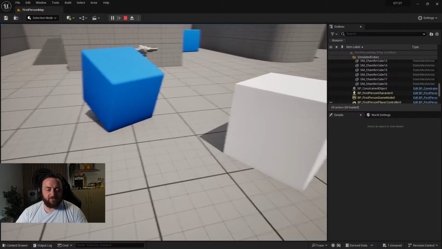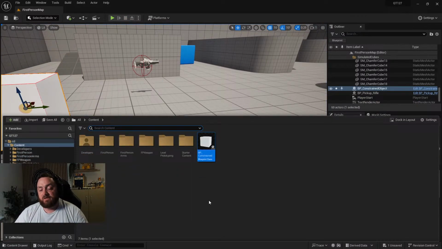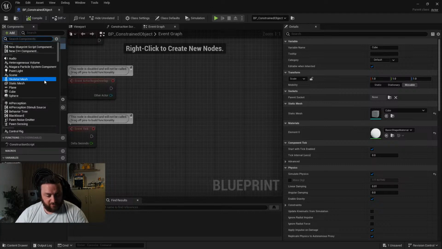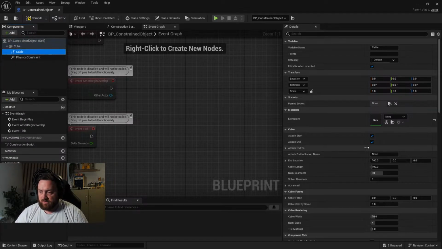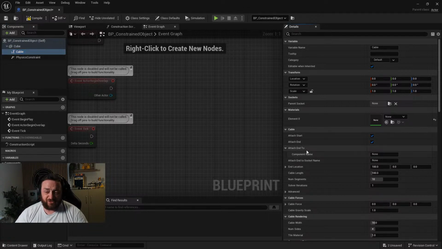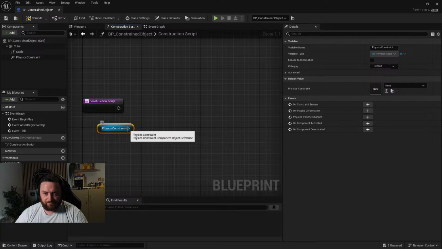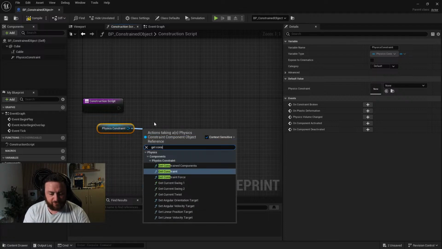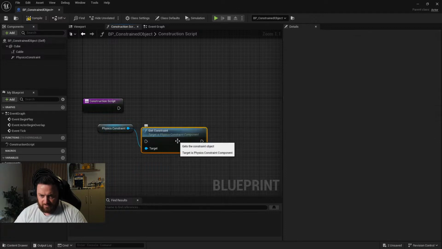Obviously, it's an invisible constraint. If you want to make it a physical link, you can add a cable to it. You can add whatever you want to it. If you do the cable component, we're going to attach the start and attach the end, true. And attach N2 here, we're going to change based upon what the physics constraint's been set to. So on the construction script, we get the constraint. Get constraint. Get constrained object.